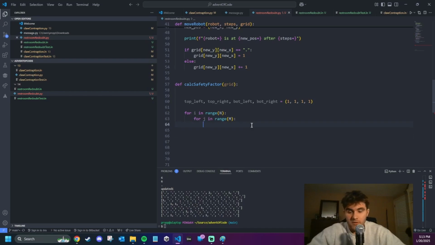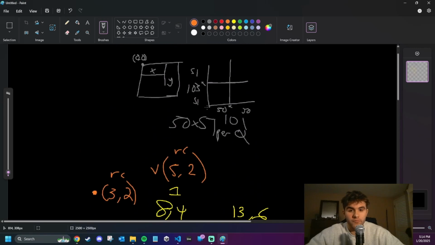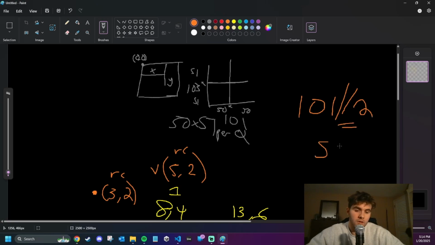Okay, so we're going to check every space. And we know that it has to be within 0 to 50, but let's define that as, if we have 101, we integer divide it by 2, which gives us 50.